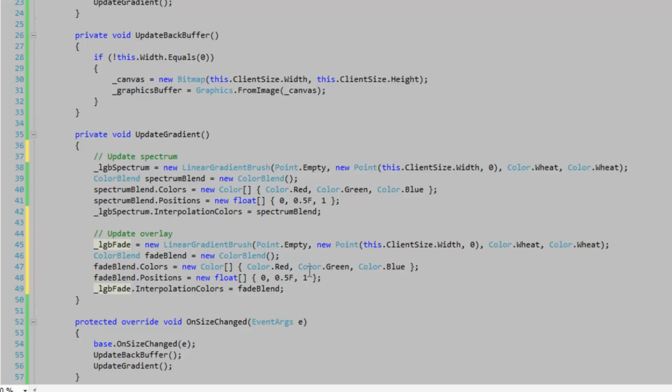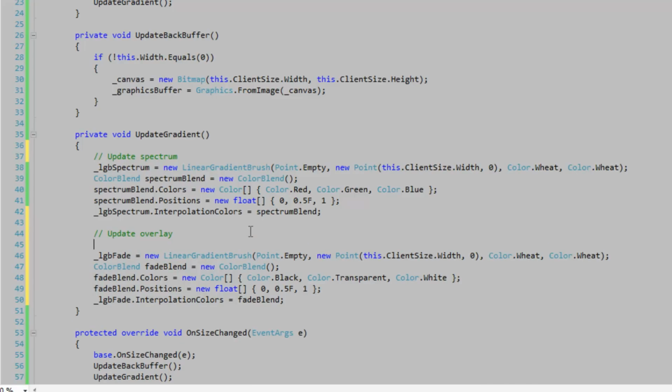Okay, very good. Now we have everything set except for our colors and our positions. So one of our colors at the end needs to be black, and at the other end it's got to be white, and in between we can have the color transparent. And we do need to change the angle to 90 degrees for this to be applied properly. So what we're going to have to do is, with this overload here, with the points being specified, there's no corresponding overload to specify the angle. We have to actually use a rectangle. So let's do that right now.